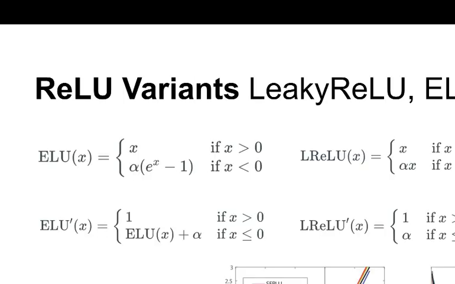That's why people proposed many variants of it, like leaky ReLU, ELU, and CELU. These are all the equations for it. I'm not going to go over it. But as you can see, they do add some gradient if the input is less than zero. And if you see the empirical performance on CIFAR-10, it seems that SReLU performs the best, because the training loss is the lowest. But like I said, machine learning is really empirical, so it totally depends on your data set and other factors. It doesn't mean that if I use SReLU in every single scenario, I'm always going to get better results than using ReLU, all right?